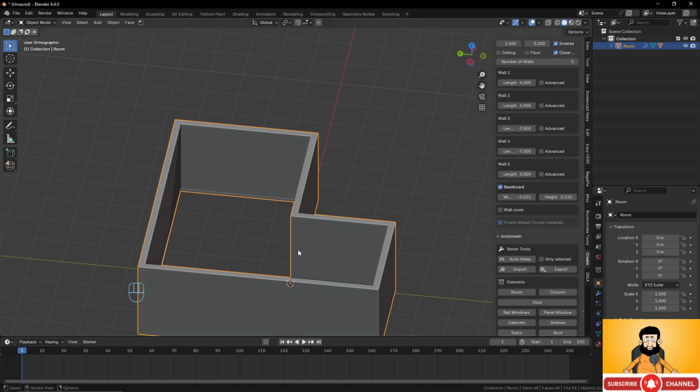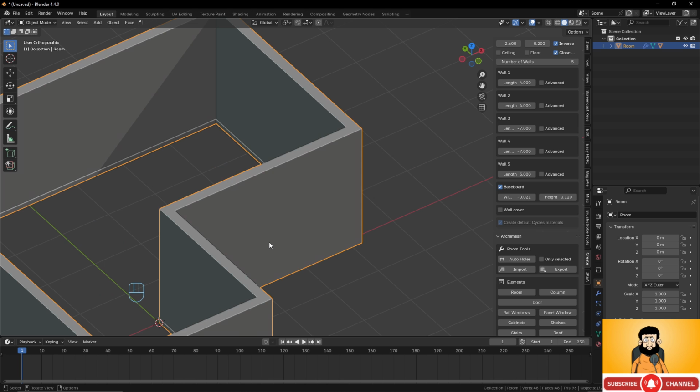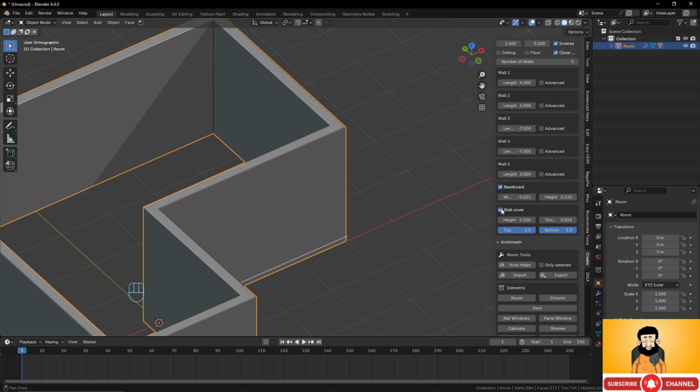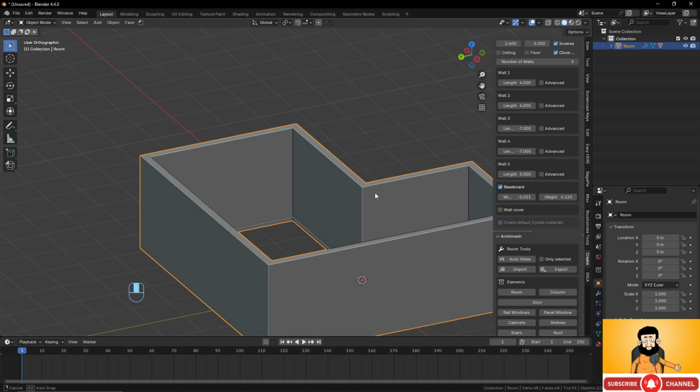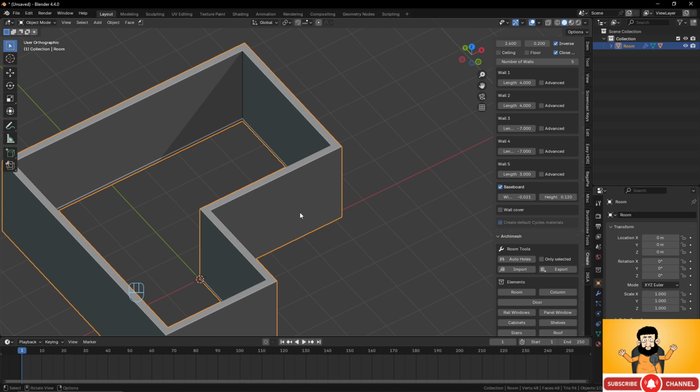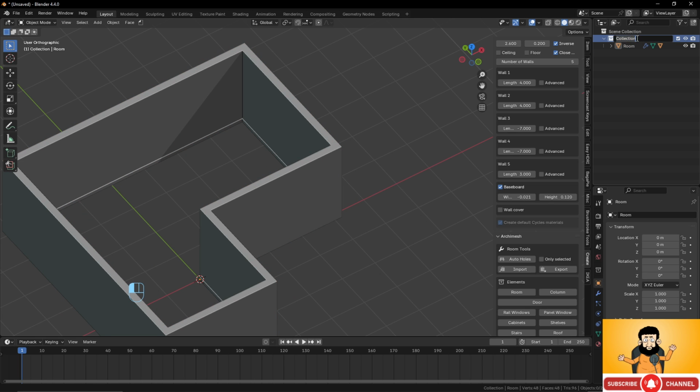Okay, so let's say you have your walls just like that. And then you can add your wall cover if needed as well. But I will not use that in our example here. I will just add some other objects here. So let's say I will create this collection and let it collect the walls.